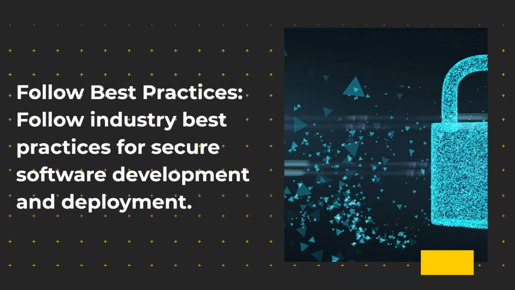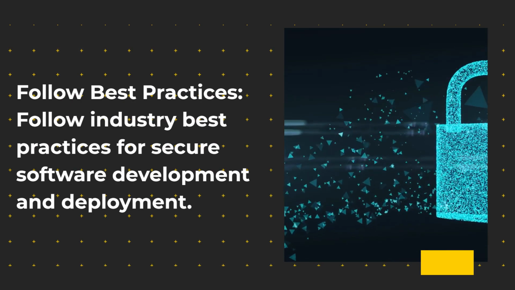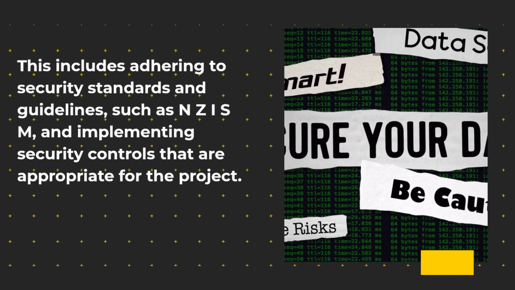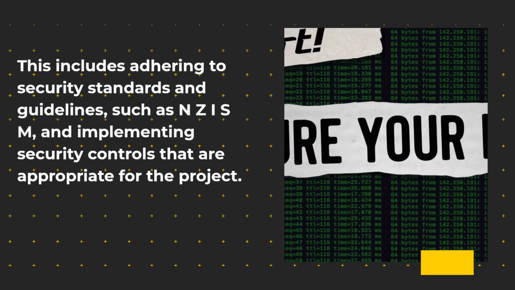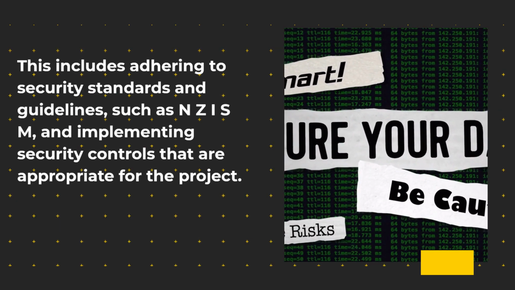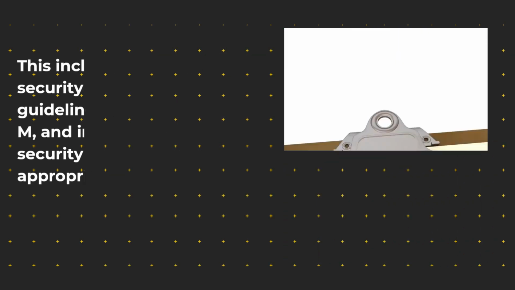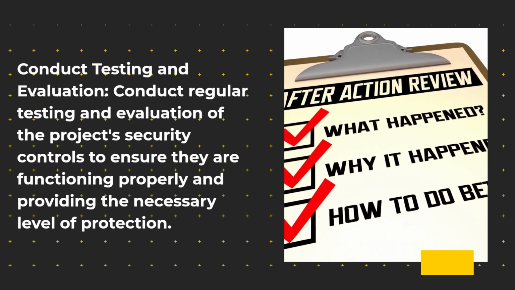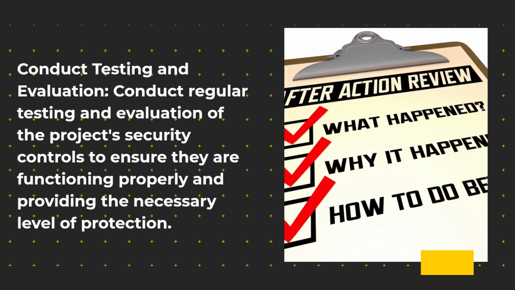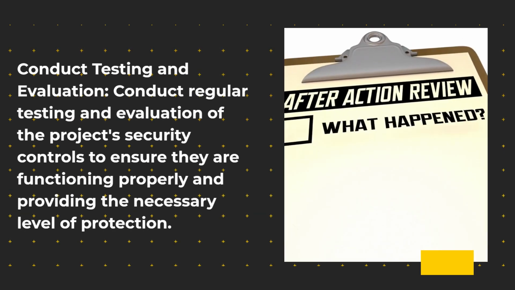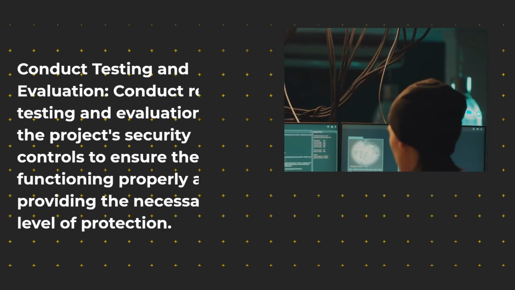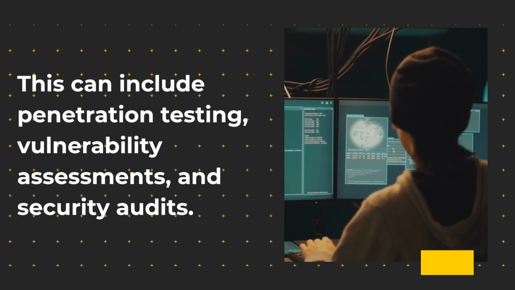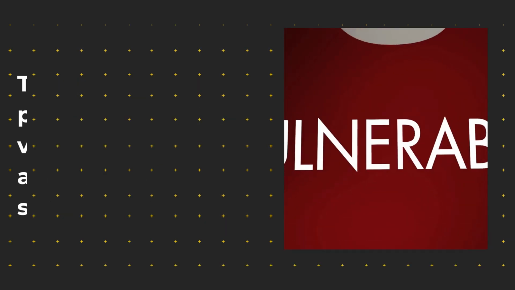Follow best practices. Follow industry best practices for secure software development and deployment. This includes adhering to security standards and guidelines, such as NZISM, and implementing security controls that are appropriate for the project. Conduct testing and evaluation. Conduct regular testing and evaluation of the project's security controls to ensure they are functioning properly and providing the necessary level of protection. This can include penetration testing, vulnerability assessments, and security audits.